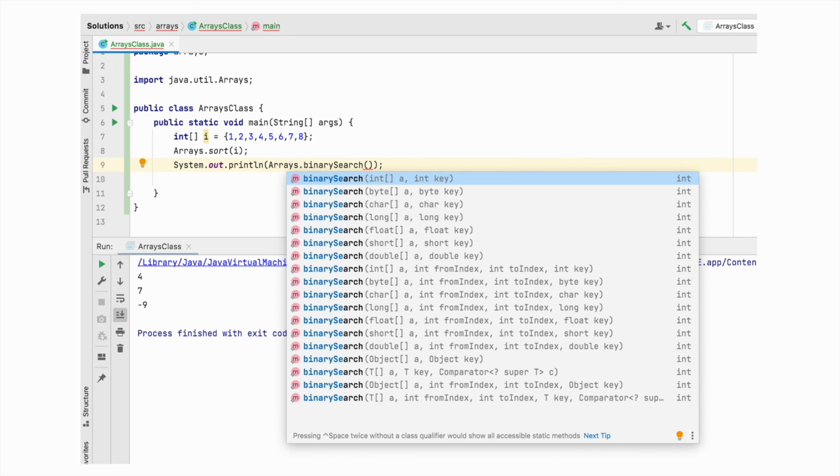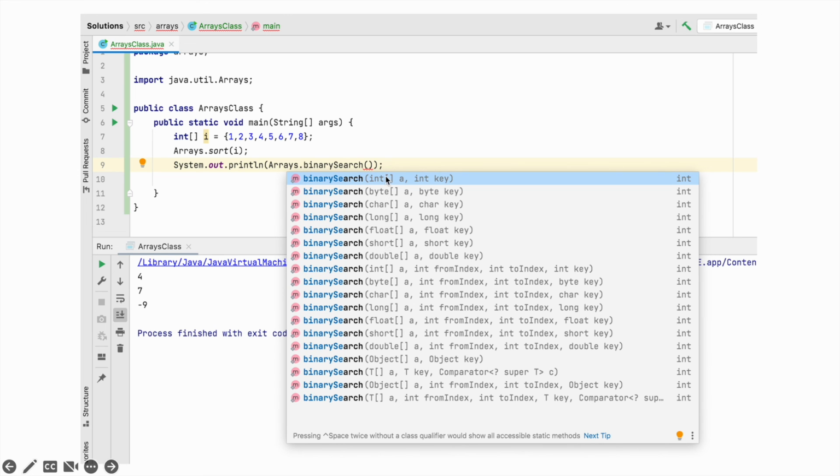In the java.util.Arrays class, this binary search method is overloaded. Here it accepts 2 arguments: the first argument is the type of array, int, byte, char, long, float, short, double. Boolean is not there.